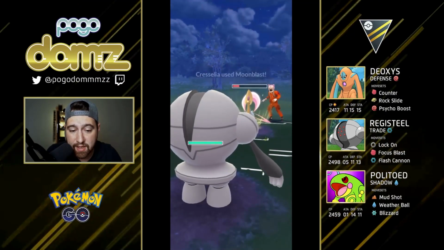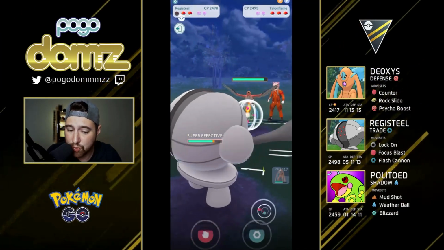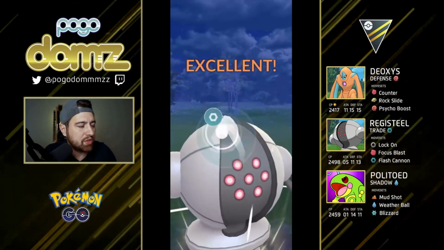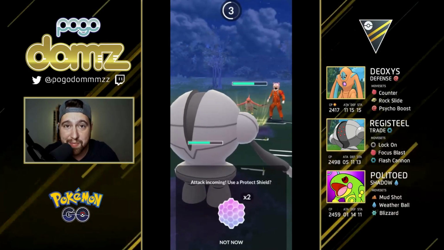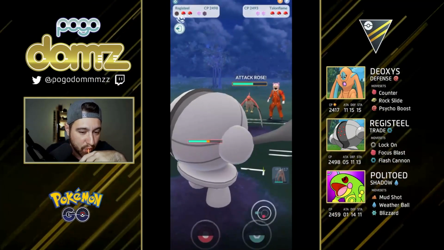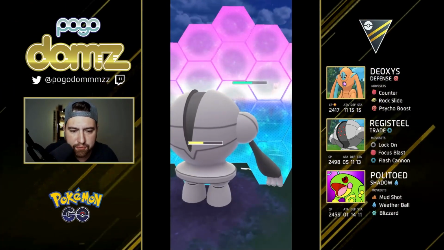And he switches into Registeel, which is perfect. Ooh, but not perfect here now with Talonflame in the back. So my mistake, I thought he actually saved his Politoed, but his Politoed was knocked out. This animation's going by really, really fast, so it's not easy to commentate as we go here. But this is not looking too good for this Registeel.